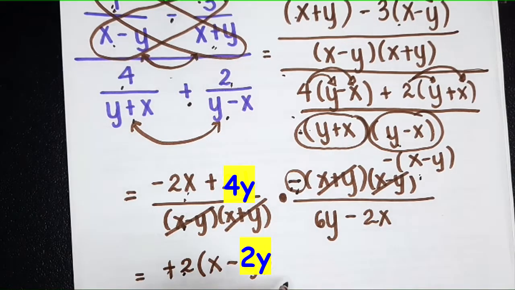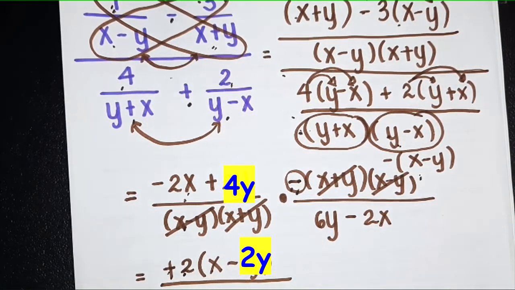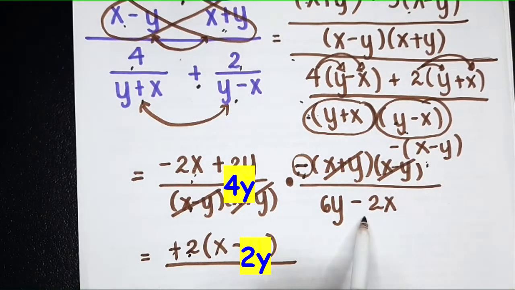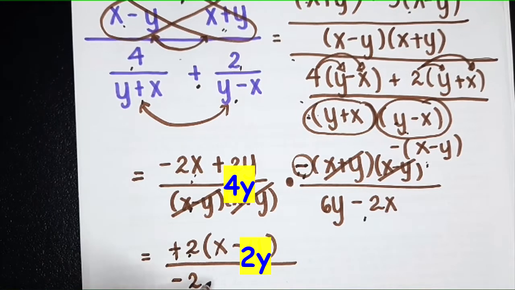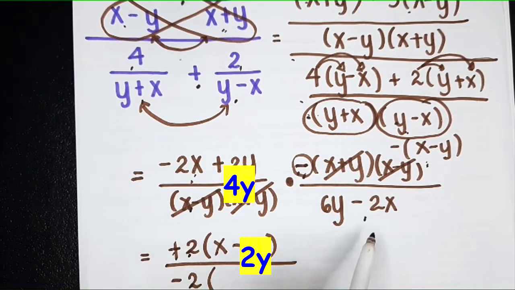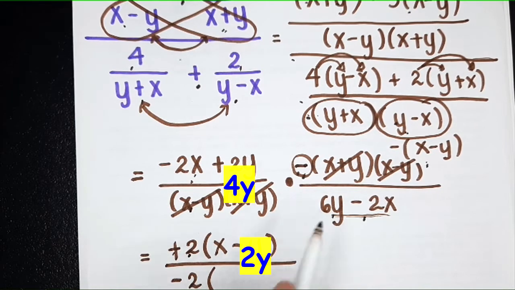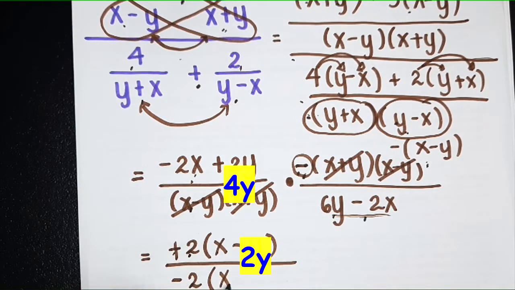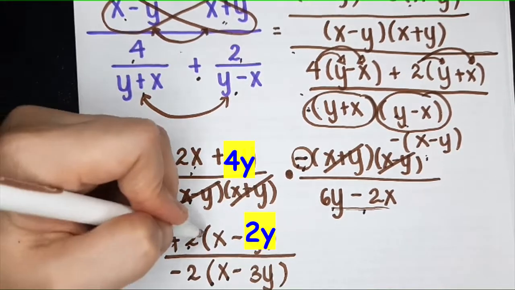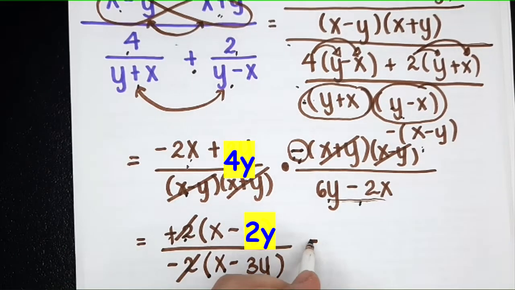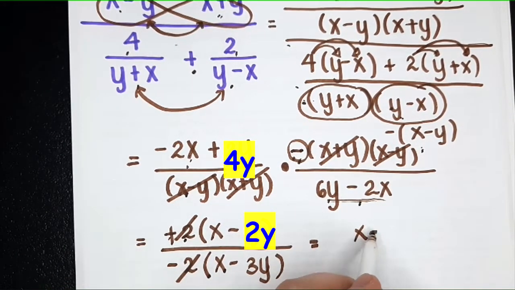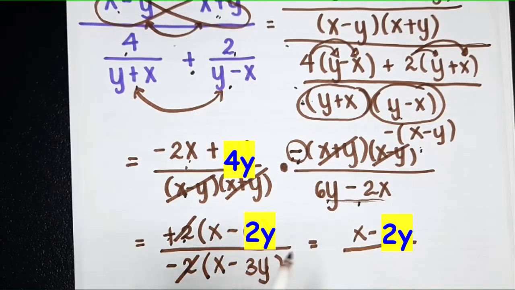Okay. What about the denominator? How are we going to simplify this? I think we can factor out negative 2. And then, anong mangyayari? If I take negative 2 outside, we're going to have x. Unahin ko na yung x. And then, minus 3y. Magka-cancel pa itong 2. So, your final answer is x minus y over what?